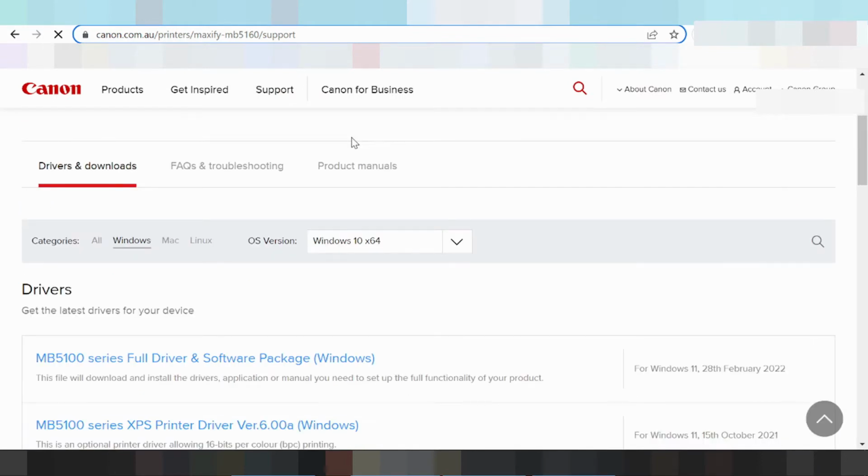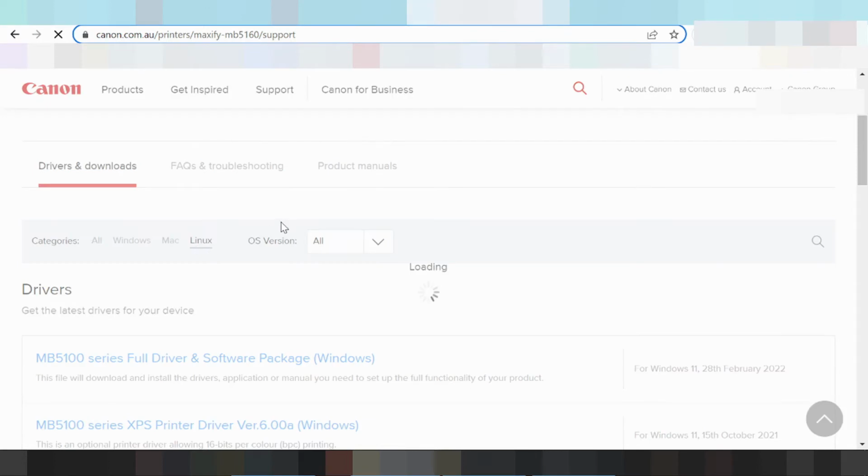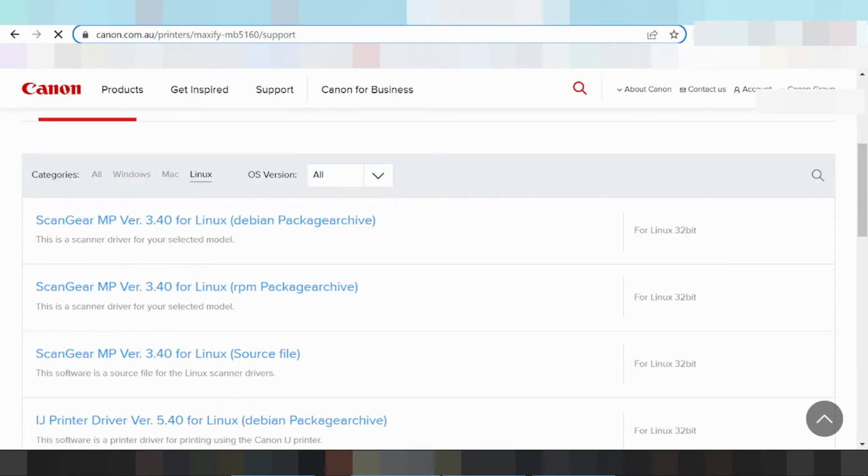Okay, this here is the website for driver download. There are three driver downloads for the operating systems: for Linux, for Mac, and for Windows. And this here I click for Linux, and you select the operating system version. You click here. This here is the operating system version, and this here is the release update, and this here is for Mac.